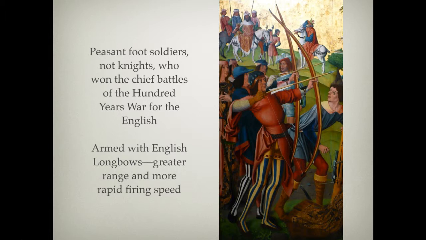Now, technologically, these peasants were armed with the English longbow, which was a massive innovation. It was much longer than the normal crossbow, or the traditional bow. I mean, most of the French were using crossbows at the time, because you would get a lot of blunt force. However, the English longbow, often as tall as a man, 6 feet sometimes, had greater range due to its greater force and pullback, and of course then a more rapid firing speed. And this would allow for greater force as it's striking its opponent.